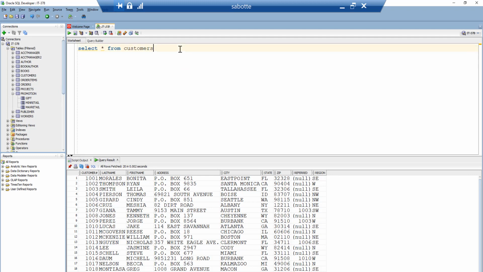To be able to do that, we will need to differentiate between the original table and the table that we are joining. And in this case, we'll be using our table aliases. So I will be joining the customers table with the customers table, but to be able to differentiate between the original table and the join table, I'll give them aliases.